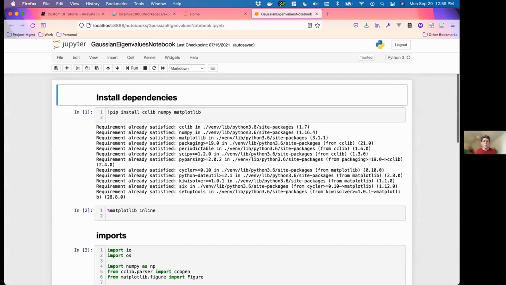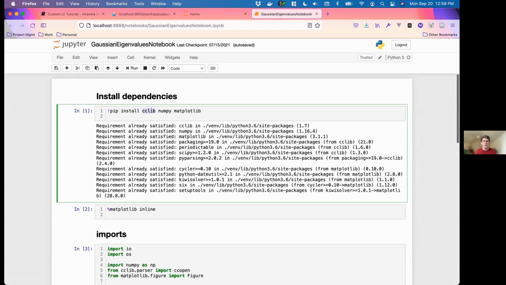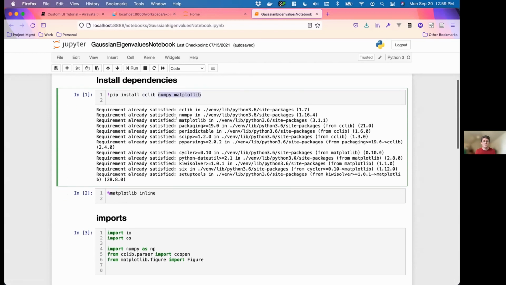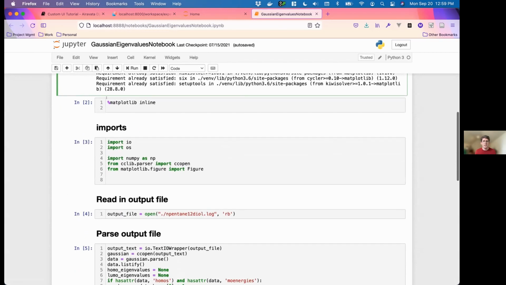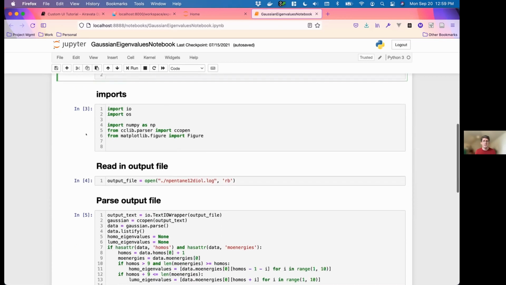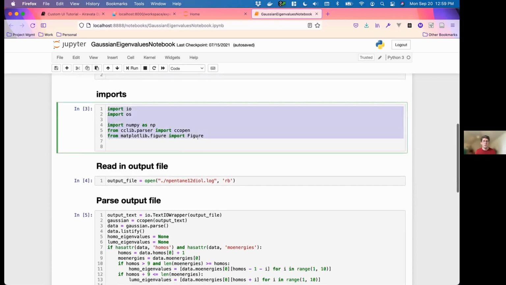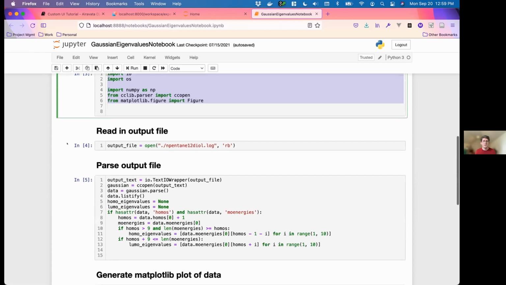And what I'm doing here is installing some libraries I need. cclib is a computational chemistry library that has utilities for reading Gaussian log files. And NumPy and Matplotlib are standard ways of plotting data. Here I'm setting it up just to display Matplotlib figures inline. Got some imports here, some different classes I need from these libraries.